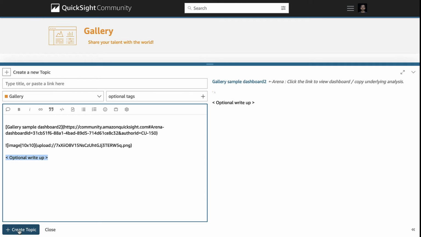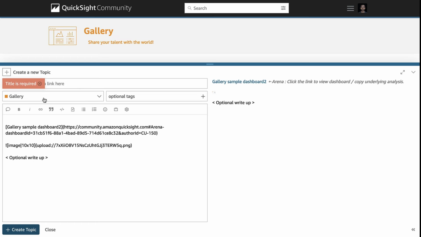Once that's done, just click Create Topic, and it would publish. Oh, yeah, of course, I forgot. You got to give it a title, a short title that's catchy enough, describes what your dashboard is all about, and then you can click Create Topic, and it publishes to Gallery.